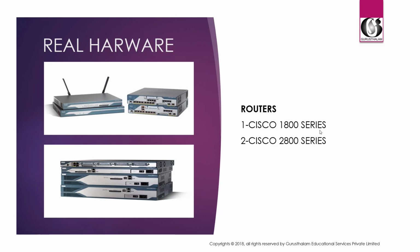There are four different models: 1811, 1812, 1841, 1861. My recommendation is to buy the 1841 router. This router has two Fast Ethernet interfaces and two slot modules known as WICs that you can use to insert a variety of interfaces, including serial interfaces.